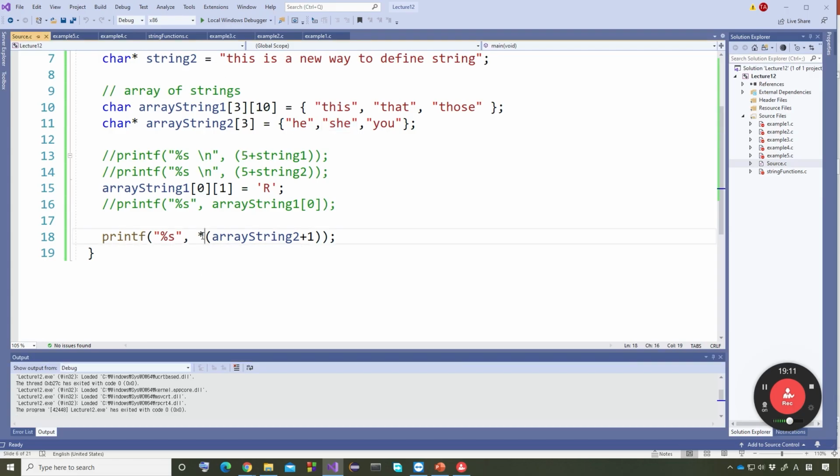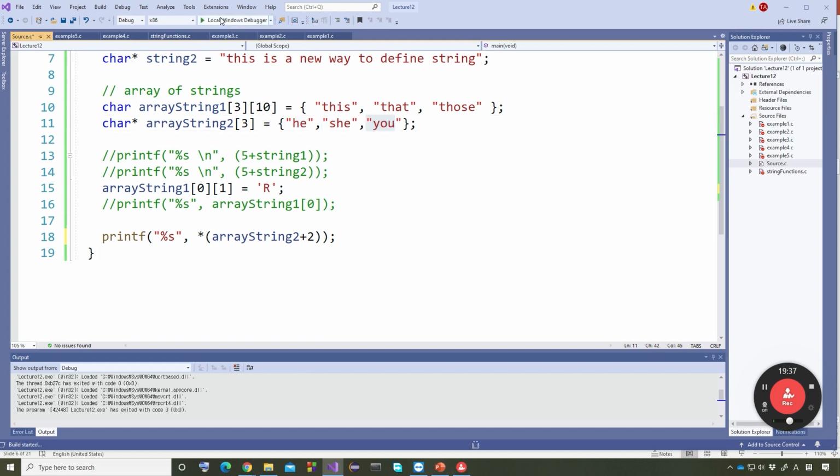So you see here, if we use this notation, it will work fine. So this is the value of the address of the pointer, the address of the array element number. So you shift the address by 1, okay? That means it will go to element number 2. Shift by 1 more, it will go to element number 3, okay? So if you shift like 2 here, this is element number 0, this is element number 1, and this is element number 2.